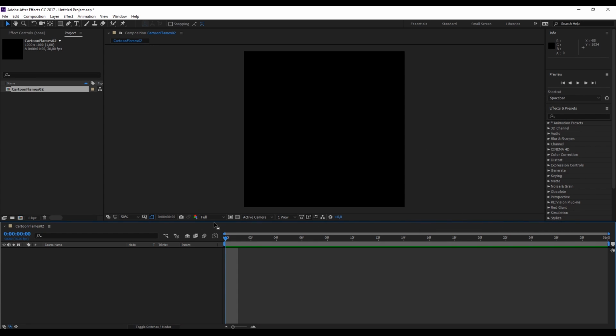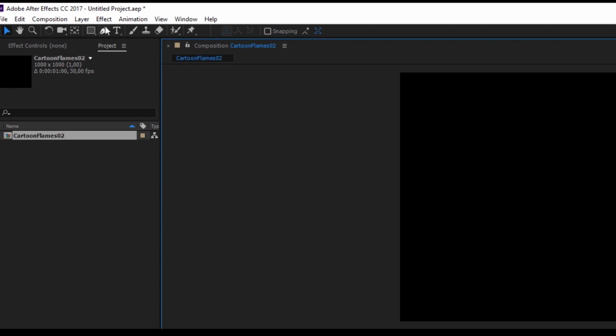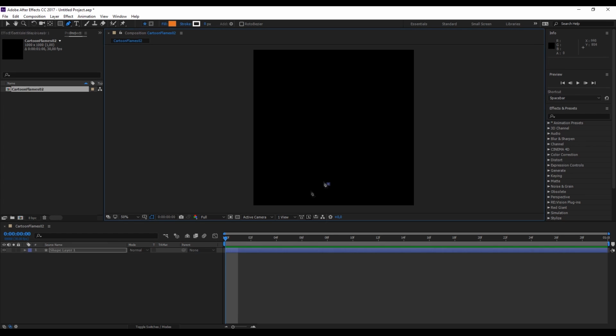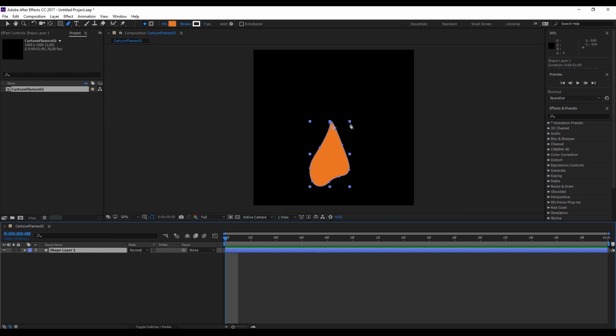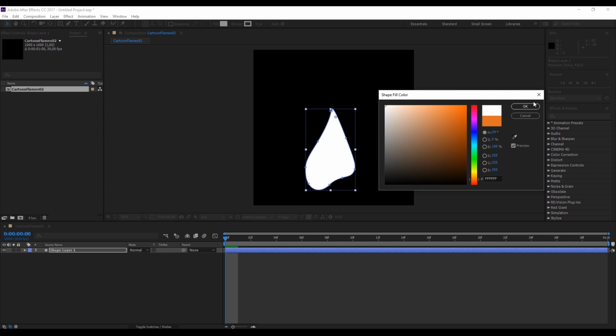Okay, so we are going to start by using the pen tool, G for shortcut. By the way, if you click and hold and drag, you can create these Bezier curves. You can add more points if you press on the line, like this. I'm going to scale this up a little bit, and after you have done a shape similar to this one or similar to the idea you have in mind, we can set the color of the fill to white.